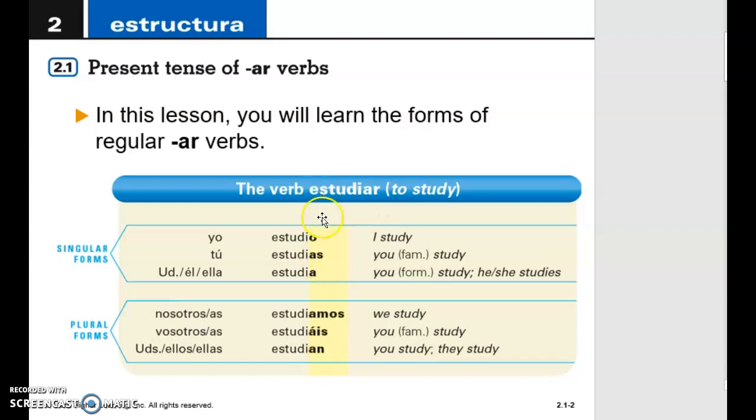So I want you to pay attention to this box because you're going to see the ending in yellow and in bold because that means that these are going to be consistent. So whenever we have regular verbs, we usually have particular endings that we can use to every single verb that goes into that category. So for example, if we talk about any other regular AR ending verb, they are all going to be conjugated this way. So it is important that you know if the verbs that you're looking at are regular or not. And we're going to give some more examples coming up.